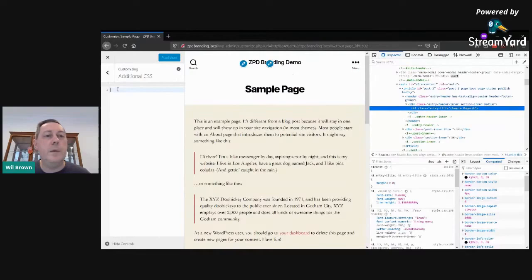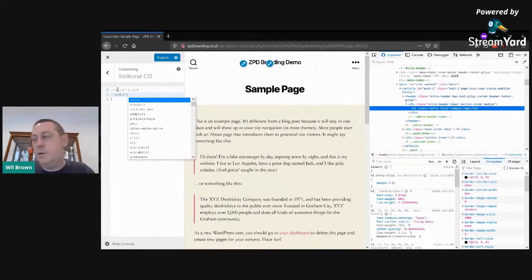So we pop over to the customizer here, and we do, remember for classes are dots, so we do dot entry-title, which is the name of that class for the H1 tag, our curly bracket, and then we can start writing some CSS code. So let's change its color, COLOR, because it's American, of course, there's no U, colon, and we want to change it to, what color shall change to? Green. Green, and there we go. Live preview within the customizer. So you can now see that our sample page, the title is now green.